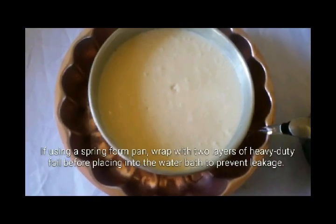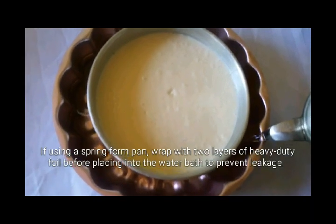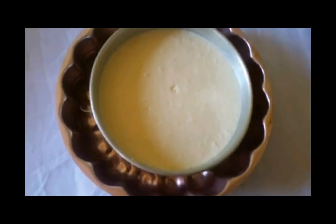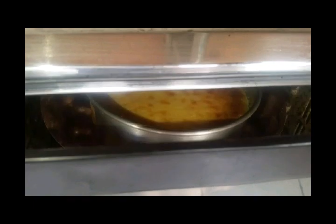Place into a larger pan filled with 1 inch of hot water. Bake in a preheated 325-degree oven for 55 to 60 minutes or until edges set and the center is still soft. When finished, leave in the oven to cool for 1 hour with the oven door slightly open.